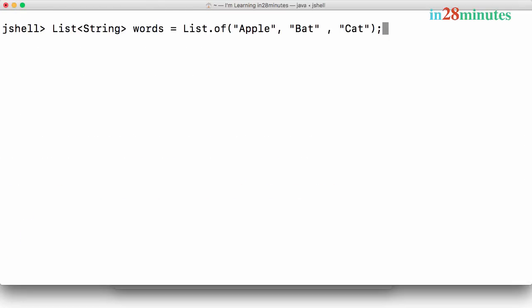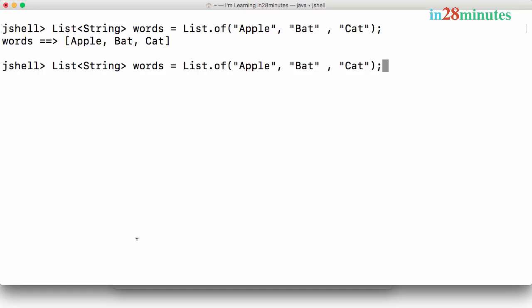Let's go ahead and recreate the list. So now we have a words list, and let's actually create an array list as well. I'll call this words AL, array list, or AL. I'll keep it in small. So words AL, which is an array list, and this array list I would want to create based on the words which were created earlier, right? So how do I do that? I can do that by using new ArrayList of string and specify the words.